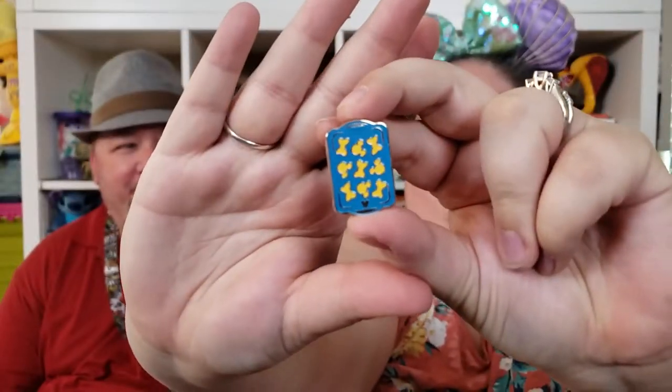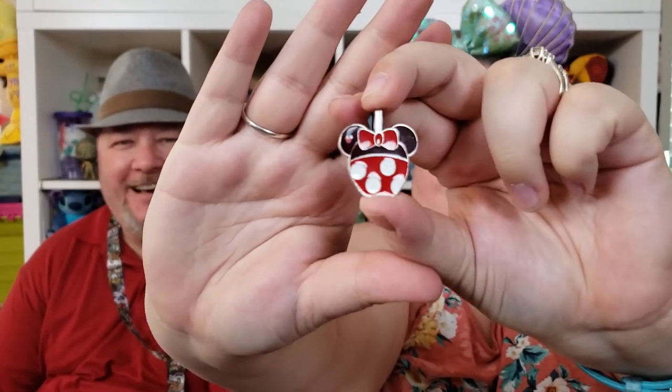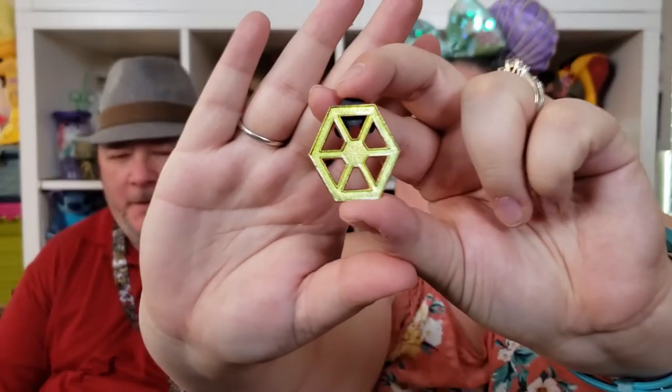This one's for Matthew — it's a baking sheet with cookies or biscuits on it. It's a Hidden Mickey from several years ago. I didn't know it existed until I saw it on a cast member's lanyard, and then I kept seeing more. There are others in the collection — an oven mitt, a teapot, and more. This is another one for Matthew — the Minnie Mouse Candy Apple, super cute. And here's another Star Wars from the mini pin collection — I think that's one for Stormtroopers.